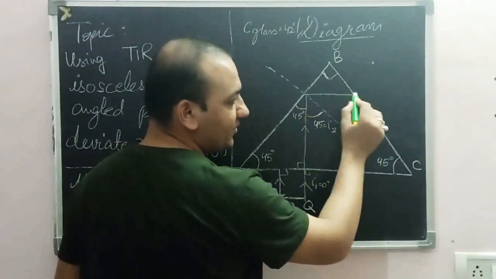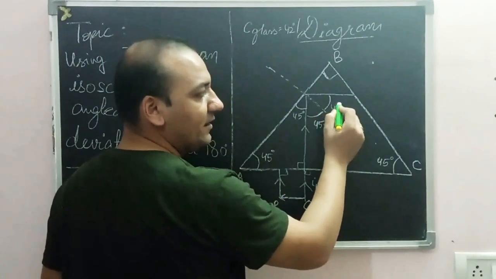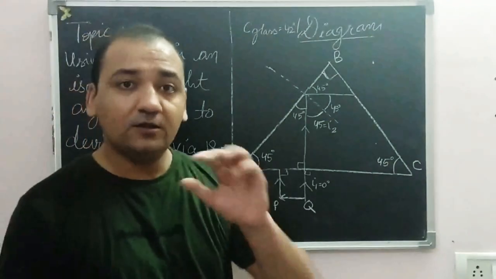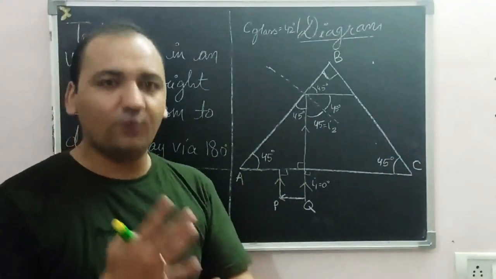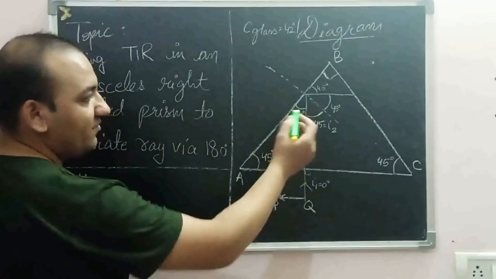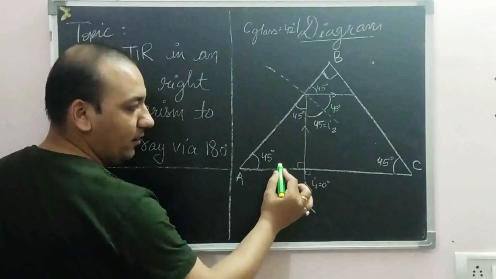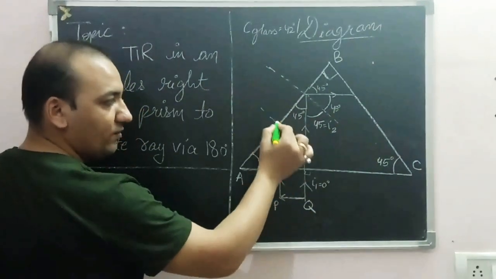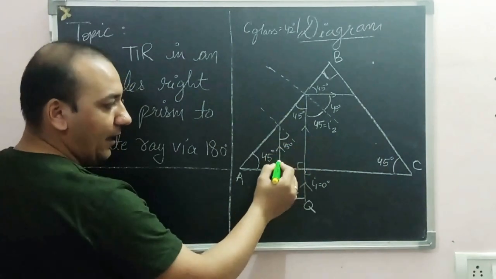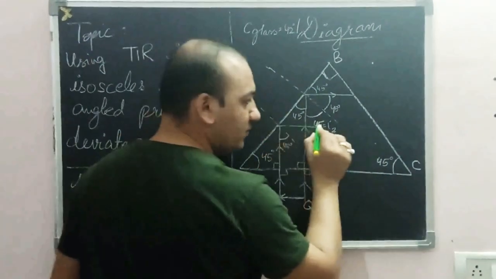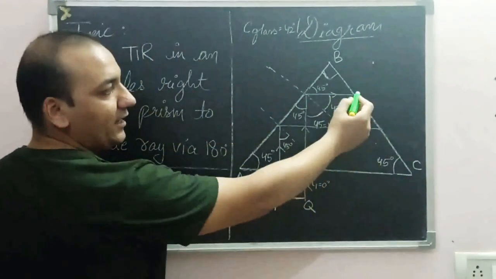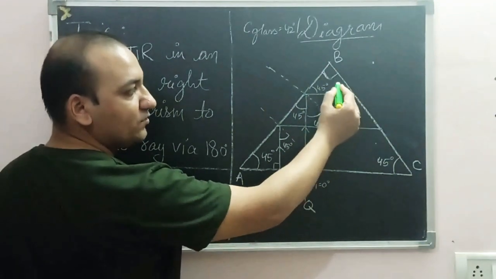So TIR happens here with the same 45 degrees, and this is also 45. So here also the same phenomenon happened, that 180 degree angle was split up into four equal parts, 45 each. The same phenomenon is repeated with the second ray. This was the normal. This is our 45 degrees, which is our I2, and this is 90, bends here as well, passes straight, touches the medium here, doesn't go out, it touches. Now this is 45, 90, so this is also 45.